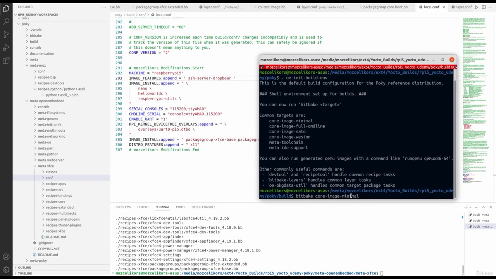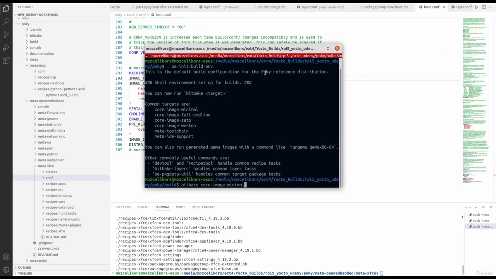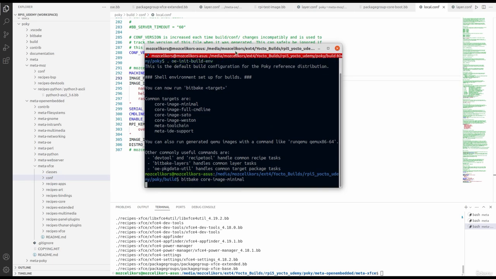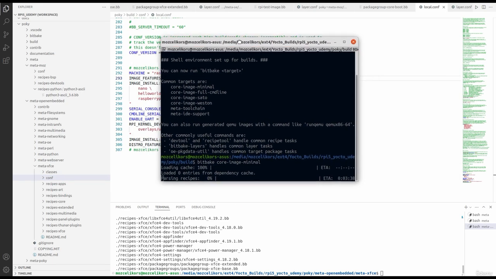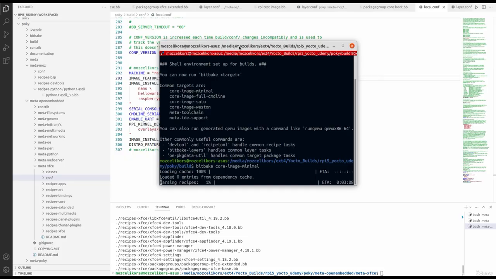I'm not giving any other recipe. I don't need it because I would like to extend on this one. And since I have already added the XFCE support from the local conf, I can simply use my own. So I will do this one. And let's check if the build starts, and if the build is started completely, then I will see you when it finishes, because I expect it to take some time.